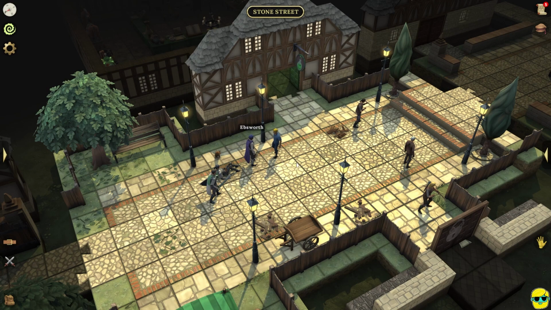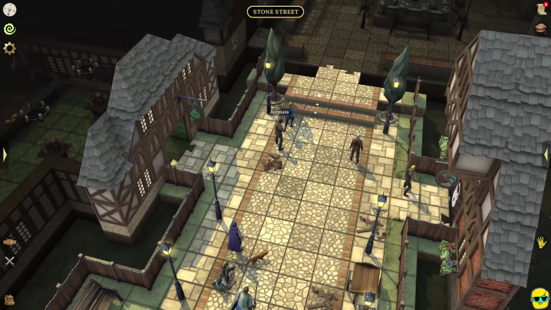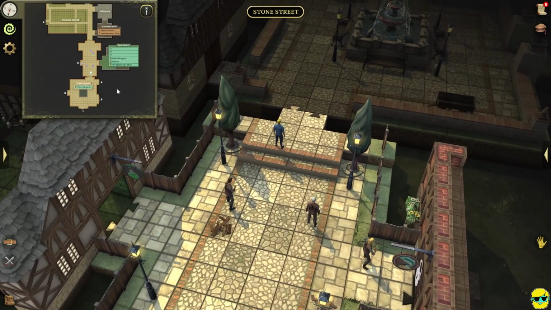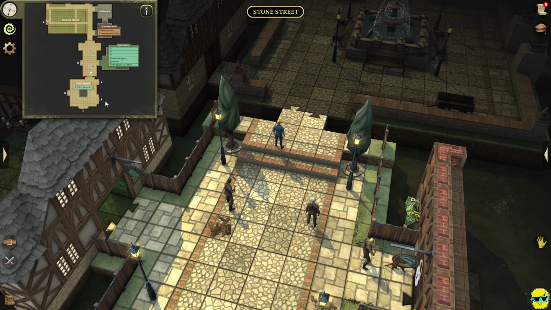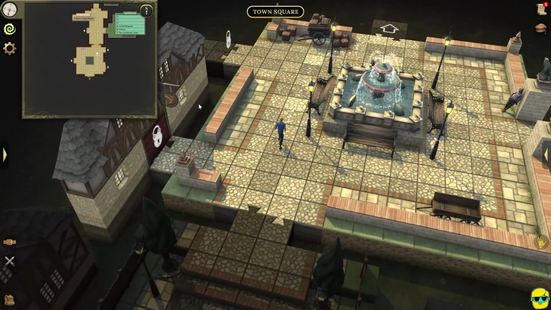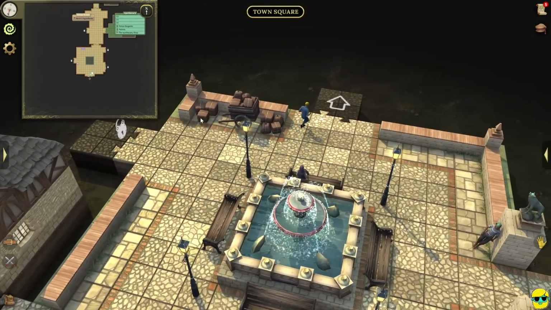Okay, so now we've got more access to the map, and let's take it. So I'm going to push M, and anytime, like if you move the map way over here, you can just click recenter, and it will put it right on you. And I'm going to go south. This is where they want us to go. So we're going to go this way, south from the town square. It's the only way we actually can go at this point.